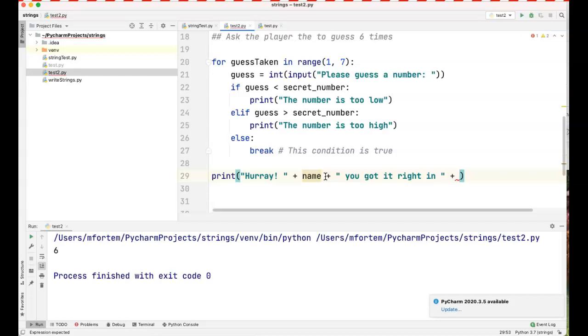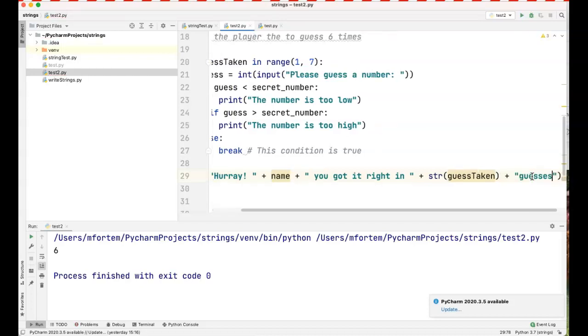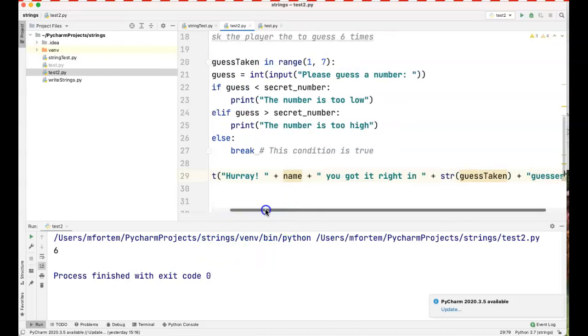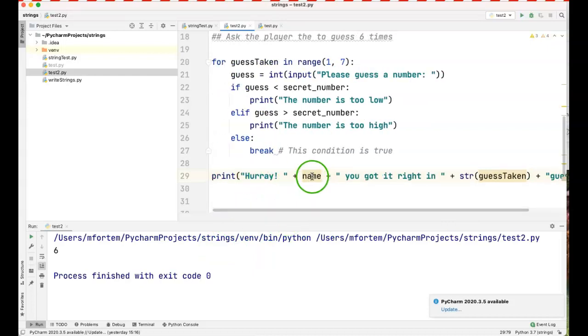We concatenate and we want to put guess taken, the number of times that were used, but because when we concatenate we are using strings, we want to put this also in quotation marks, and we concatenate again and we say guesses. So, hooray, you got it right in this.